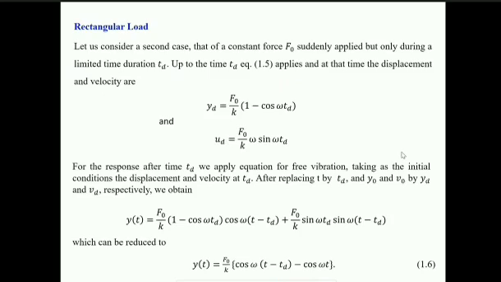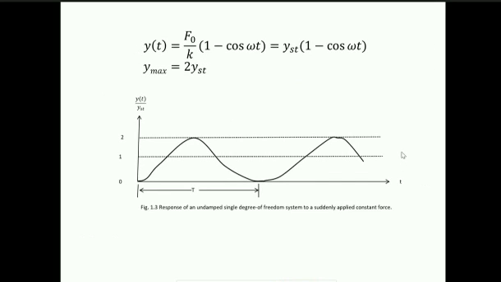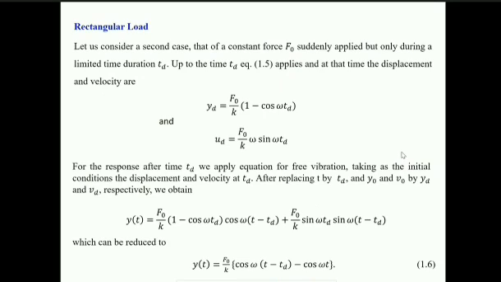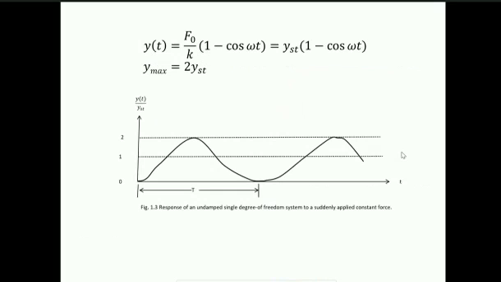Can you now say what happens if there is a rectangular load? Rectangular load means the force F0 is suddenly applied but only during a limited time duration TD. Here, we were earlier considering that the load is continuously applied. Once the load F is suddenly applied, it stays there.